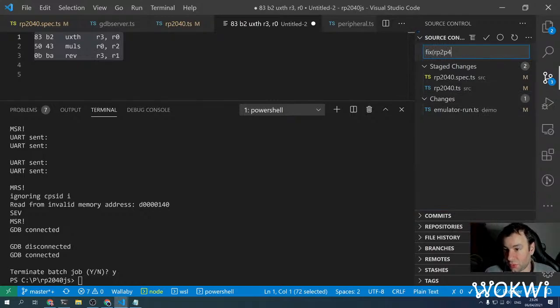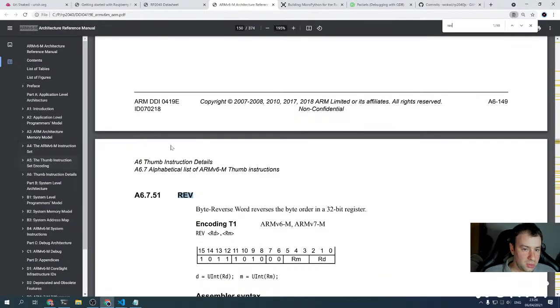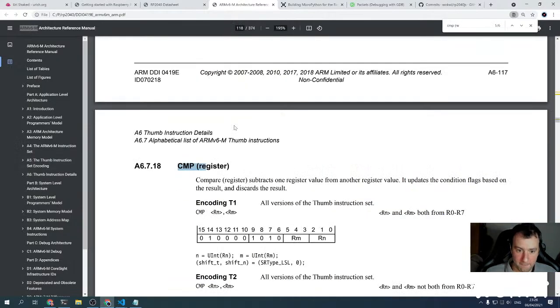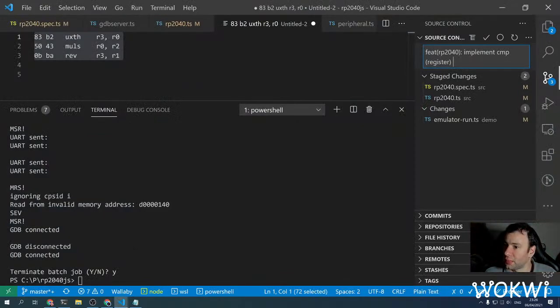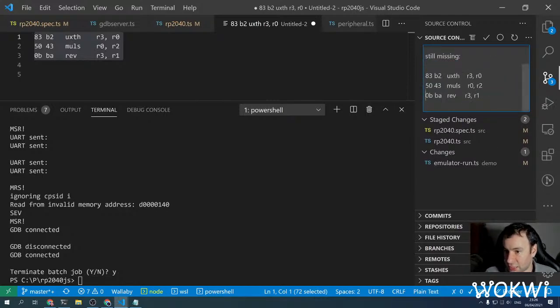Fix arbitrary 40, implement CMP register. That was CMP register encoding T2. And then we still have those missing instructions to do next time.